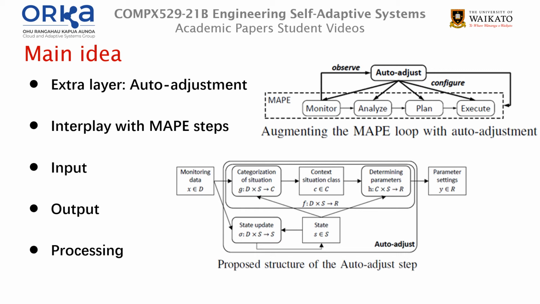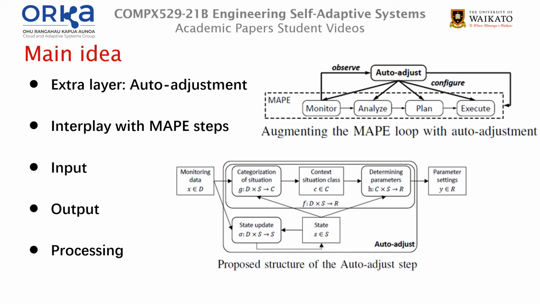As a whole, the auto-adjust layer gets information from monitoring and may set parameters of each MAPE step or the MAPE loop. The input of auto-adjust is retrieved from the output of monitoring that is also used by the analyze step. This way, no further sensors are needed for auto-adjust. The existing sensors can be reused. The outputs of auto-adjust control the way the adaptation logic works. The operation of the adaptation logic should be controllable through a set of parameters, and that's why it requires the MAPE steps to configure their adaptation logic with appropriate parameters.